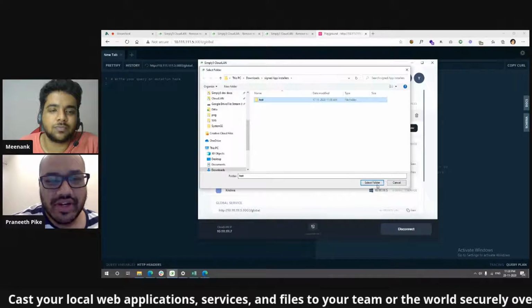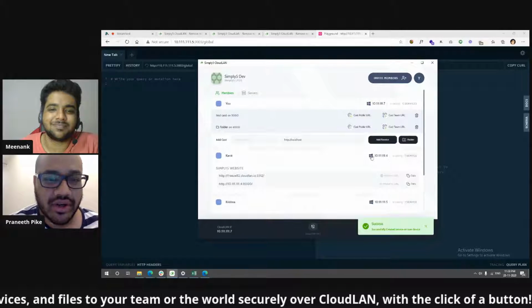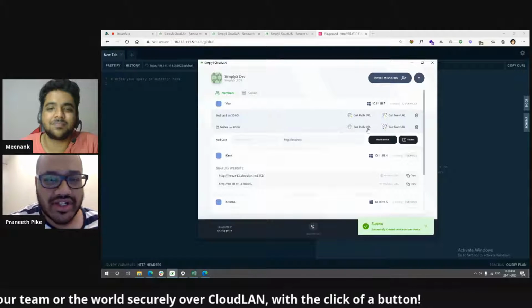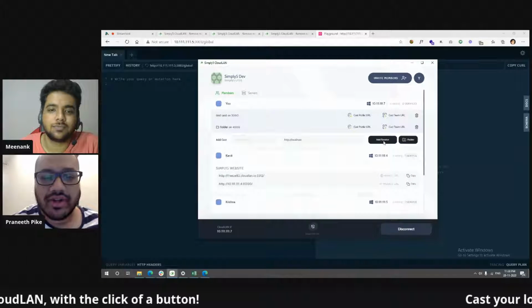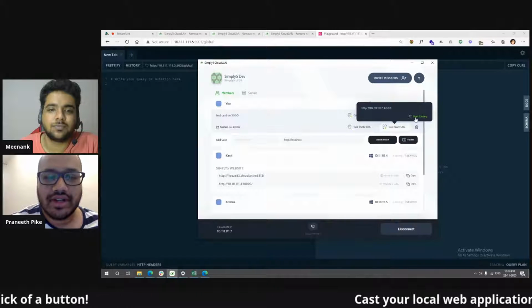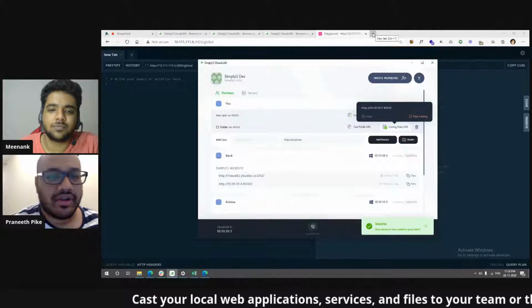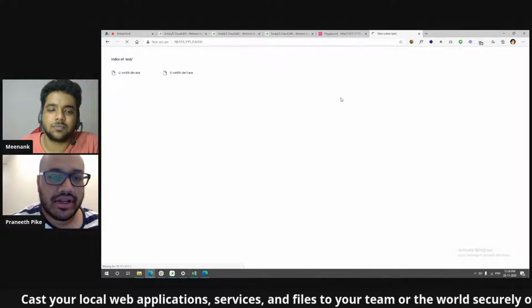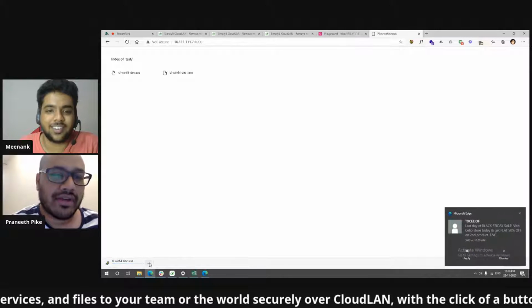So that's how you share a folder. You just give it a name, click on share folder, and you just pick the folder that you want to have, and you start sharing it, the cast URL. So these buttons will give you the URLs. Once the URL is done, you can start casting, and that will be accessible. You can share that with your team, and public you can pick between, and there you go. Even public as well. Yeah, even public as well.